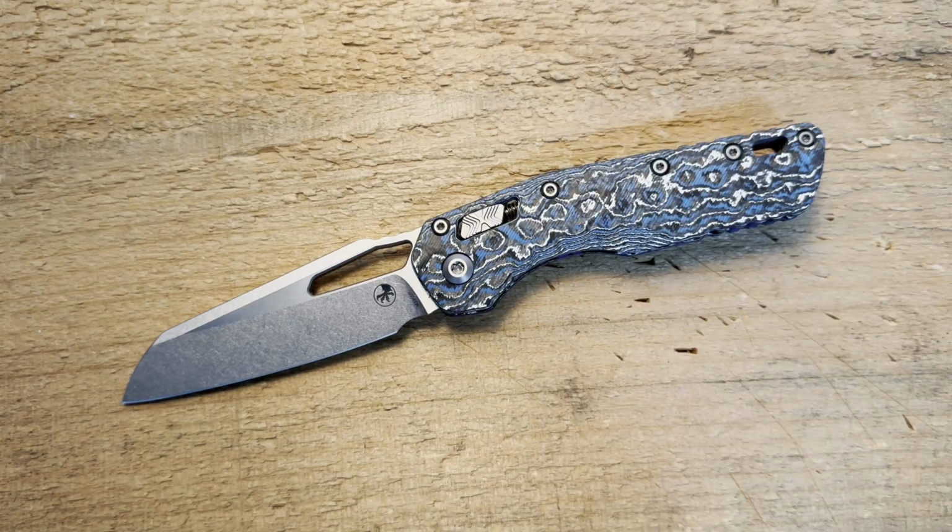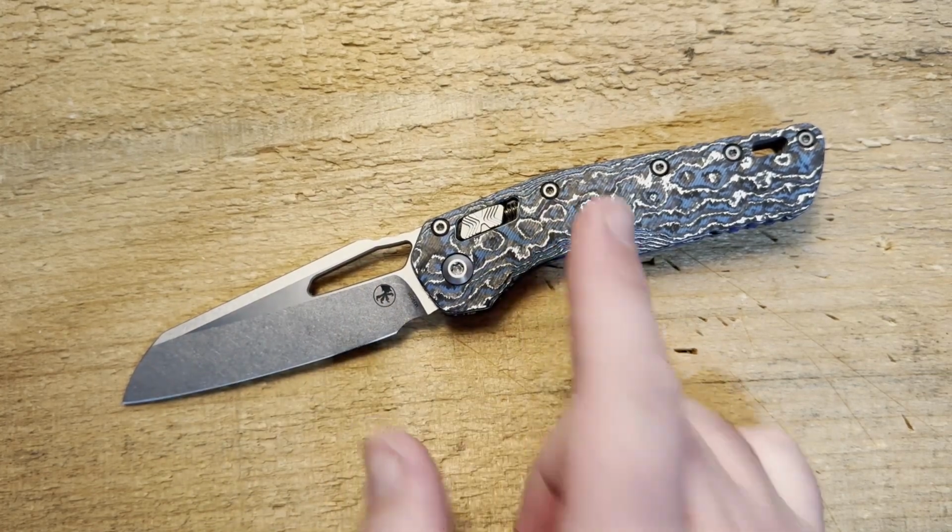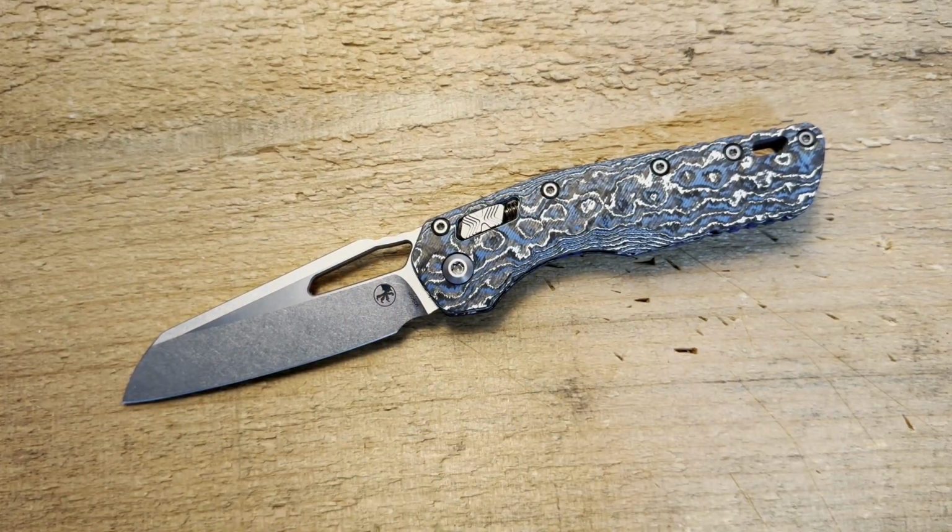Now, I will say one thing, certain scale options and certain blade finish options tend to go together. So while I'm a big fan of satin blades, the stone wash seems to be the associated blade finish with the FRN. So if you want something different, you may have to look for a different handle material. All right. So that was the process.